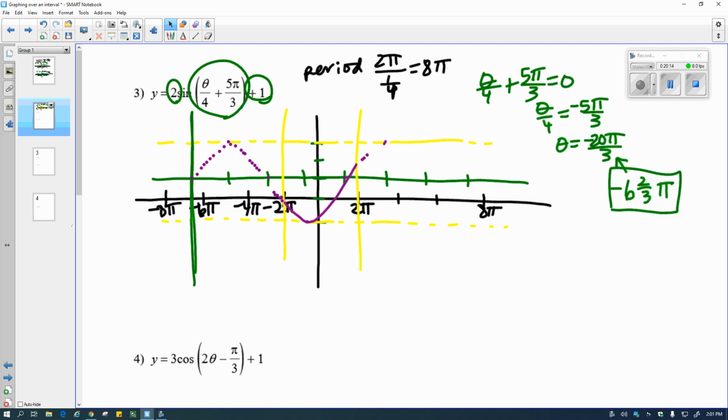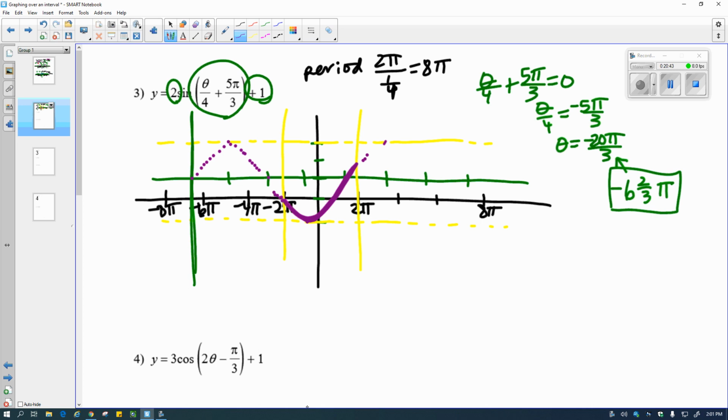Oops, stay there. Try and get that out of there. See if I can do this again. It doesn't want me to. Okay, so we are going to just go over it. That's the easier way to do it. That's the only piece right here that I'm going over and over again that I'm interested in. All these little dots are just the extra thing that I needed. This right here is my solution. This is the graph from negative 2 pi to 2 pi.